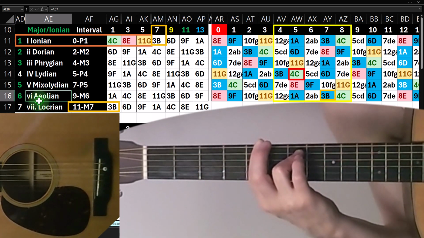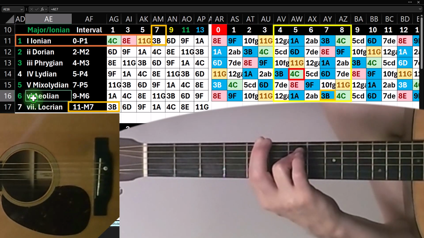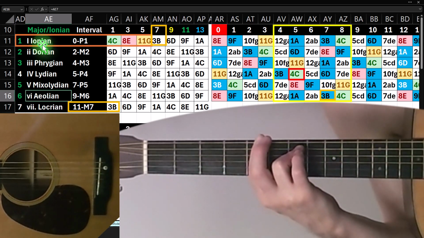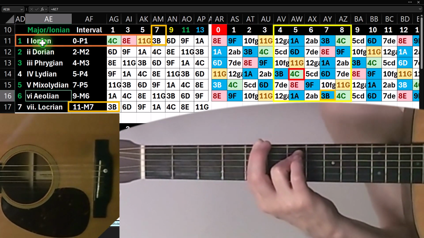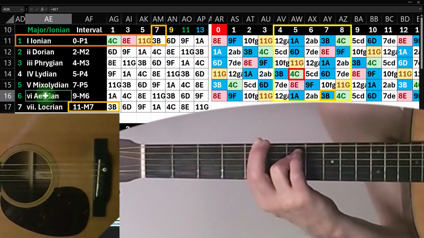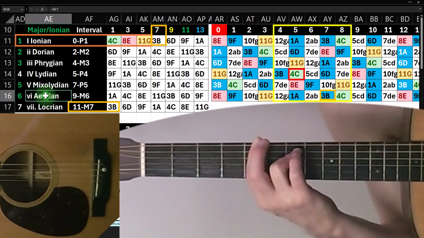Well, if I name the minor scale number 6, and then I look at all the relative positions as they relate to the major scale, I can start to remember these by mode, right? So if I remember them by mode, I can say the Aeolian mode, no matter where it is, is always going to be a minor chord construction. And so that's going to be the idea here.